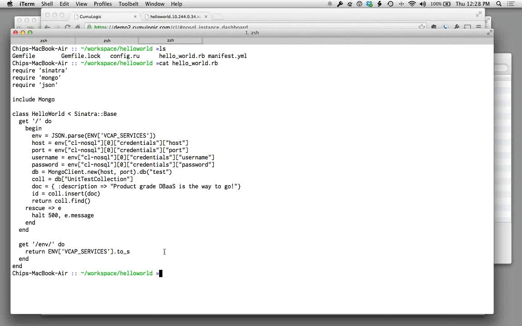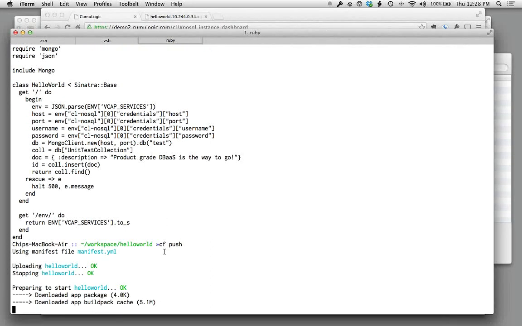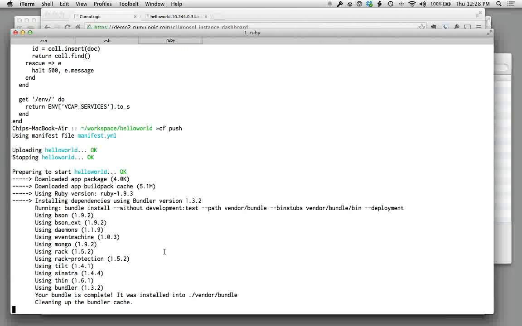So that's it. That's all this application really does. So what I'm going to do is a cf push on this app. And it's going to go through the normal Cloud Foundry process of taking the Ruby app itself, bundling it up, staging it, and then getting it into an executable environment, and then set up the URL route necessary for me to reach it.